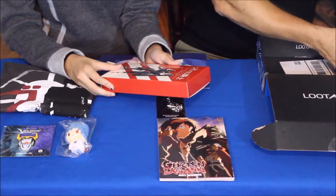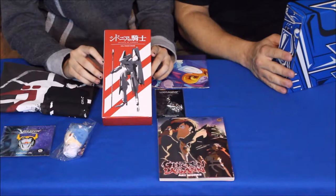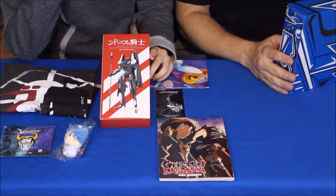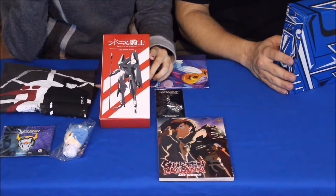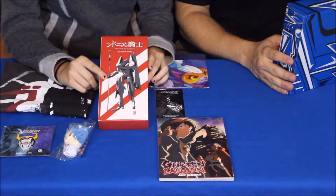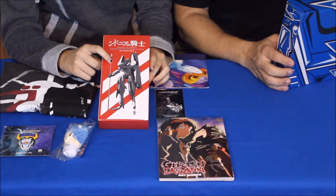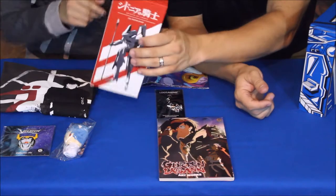Since it was on top of the box, I'll go with this — it's a cell phone stand for the anime Knights of Cydonia. Knights of Cydonia is about a dystopian future, far in the future, where there's an alien race of shapeshifters that has destroyed Earth. Humans have fled to the stars, and there's a spaceship called Cydonia. There are aliens trying to siege this ship and eliminate the rest of humanity, and heroes rise up in their mech suits to fight them.